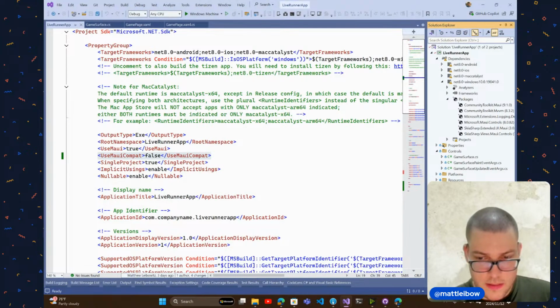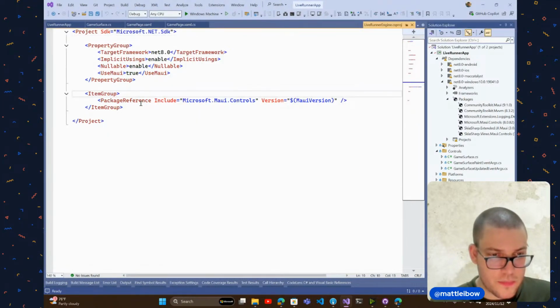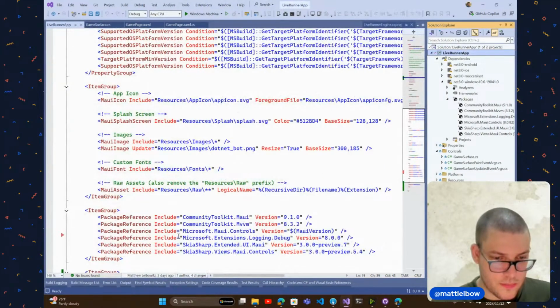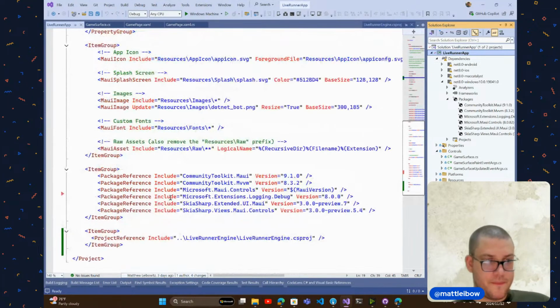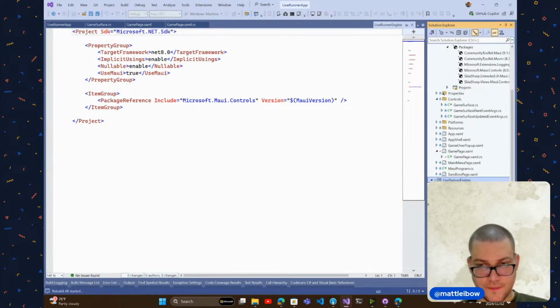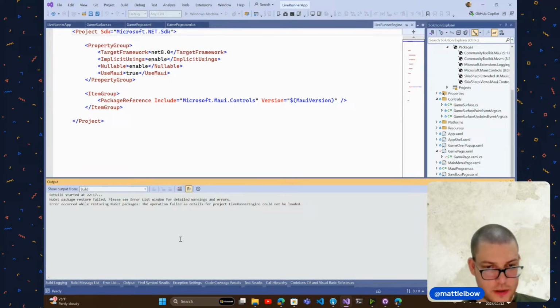What? Item group, package reference. That's item group, right? I am not insane. Item group, right? Let's try that again. Reload project. There we go. Who knows? Reload this bad boy. Rebuild. Let's see what happens. We should have Maui there.